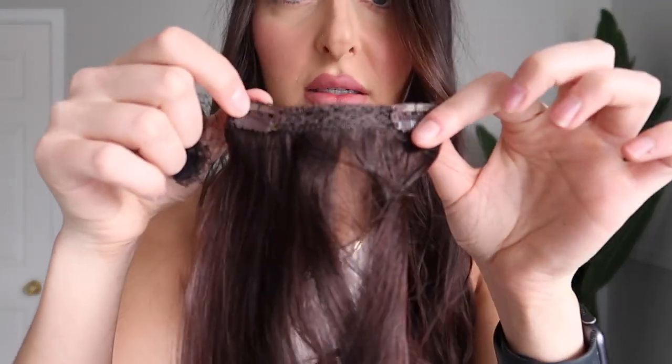If you buy your hair color and it doesn't match, or you want to test it out, you can take it out of the packaging — it's like two clips right there — and match it to your hair. If my hair was a little lighter or blonde and I got brunette, you can actually return it to Bellamy as long as this seal is not broken, which is amazing. Nothing worse than spending a whole bunch of money on good quality extensions and getting them and they don't match. With Bellamy, I think it's really smart that they give you a tester to try out before committing to the full real deal.